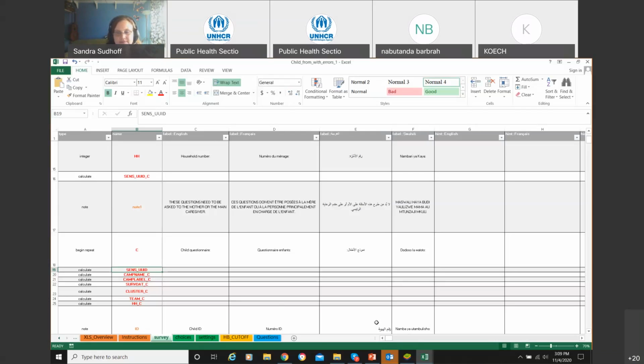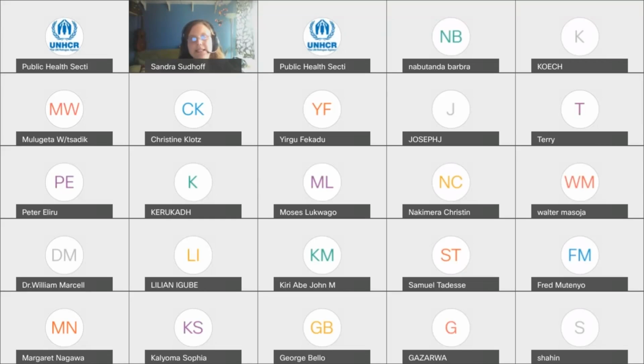Yeah, I actually see from the chat box, Yorgu, sorry if I pronounce your name wrong, suggests using VLOOKUP to merge the two characters via the same unique ID as well. So yes, that's certainly doable. In Excel, usually, if you need to do that, you do it through a VLOOKUP, which you can find if you Google it and you need help with it. You can find on the net how to do a VLOOKUP.